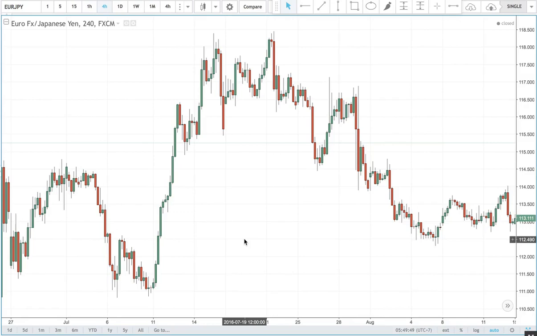Okay, so here's a nice tricky one for you guys. Just to spin things off a bit to confuse you a little bit, but it's good practice. This is Euro Yen on the 4-hour charts here. So if we're going to start with the flow of where the markets are going, we see the market makes a higher high here, right?